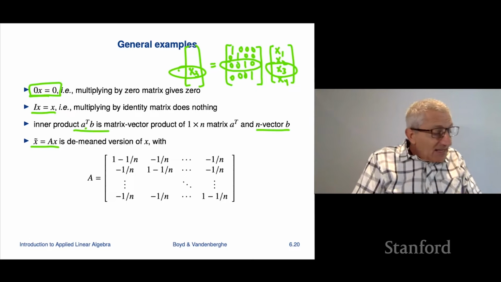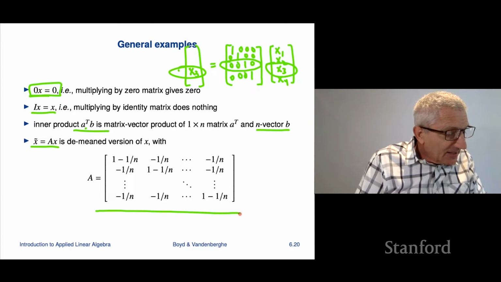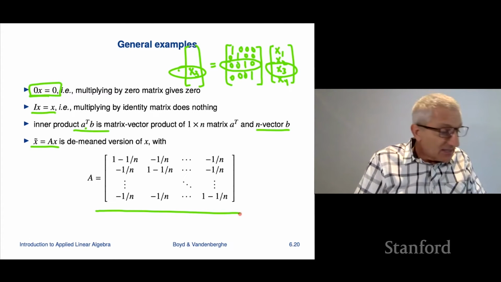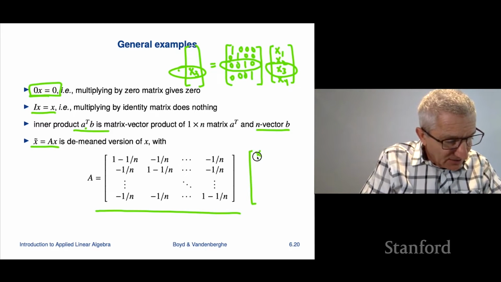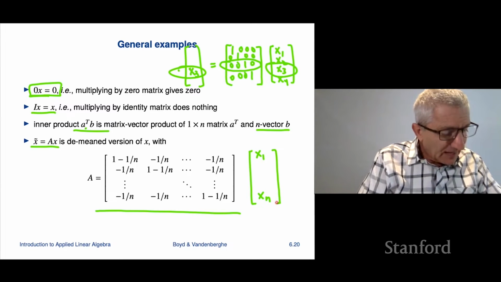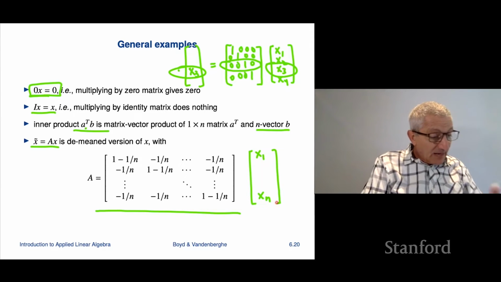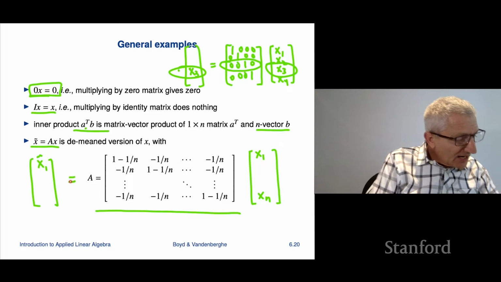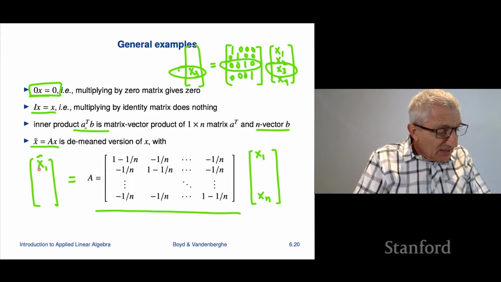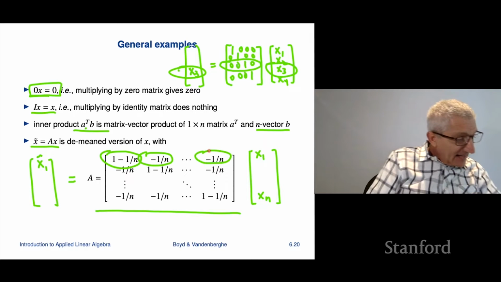Okay, so that is accomplished with x tilde equals Ax, where this is the matrix. And we can even sort of see that that's right. So let's look at x1 down to xn here and multiply this. Let's say that we believe that's x tilde 1. Let's just check that first entry. X tilde 1 is going to be this number times x1 plus this number times x2, all the way up to that. And that's going to be this.